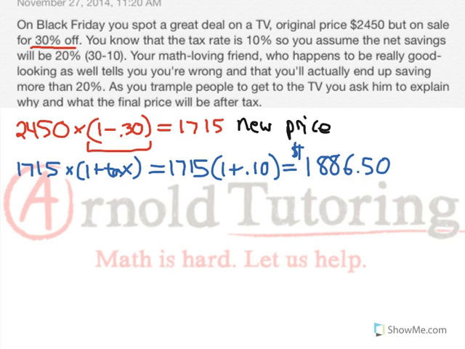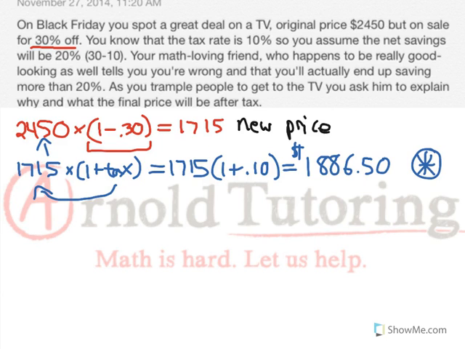Again, the tax we can see here is only on the $17.15, not on the $24.50. And that's really the key here, which we'll see what it relates to in terms of an overall discount. Because tax is a percentage, it really matters what your base is. So a 10% tax on a base of $17.15 is a lot different than what a 10% tax would have been on $24.50, because the base would have been much bigger.